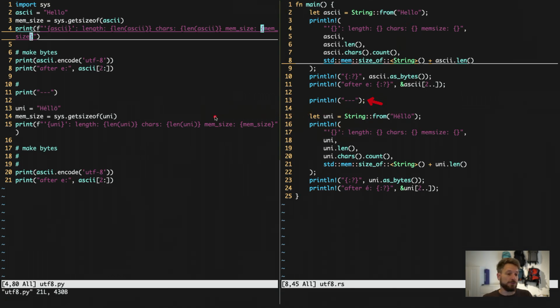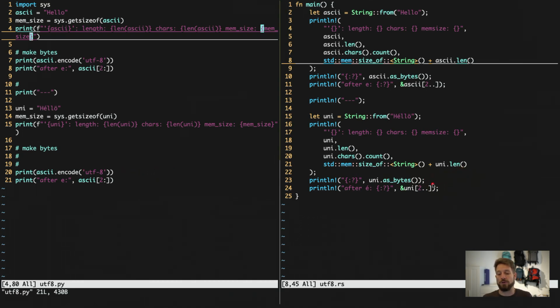Here we just make sure we know that we are now doing the second example, which uses hello written in a funny way. So I have an accent on the E and an Ö at the end in both languages. I do the same trick again. I want to know how much space this takes up in memory. We do the same trick on this side. And then we print out this stuff encoded in UTF-8, which is the same as calling as_bytes.